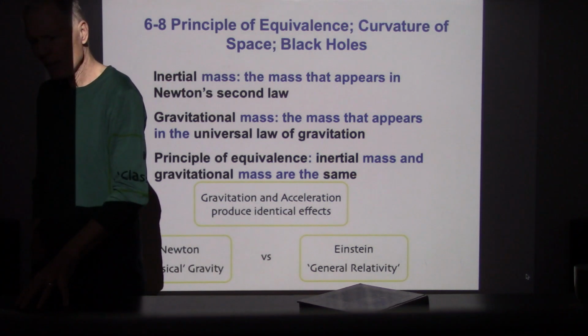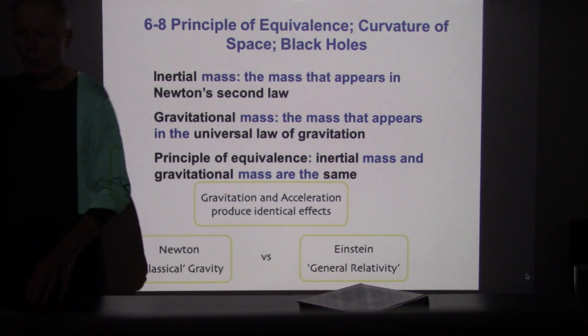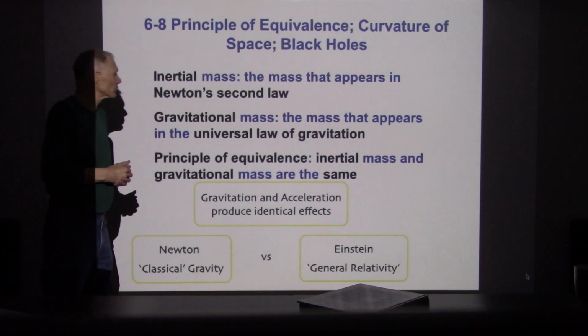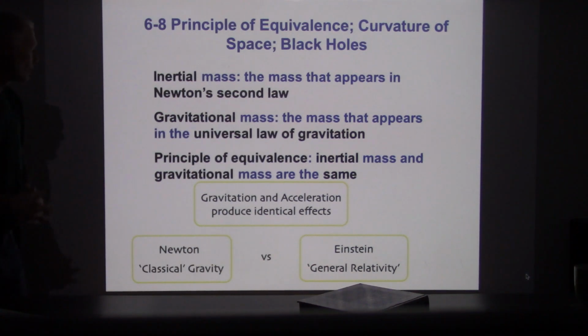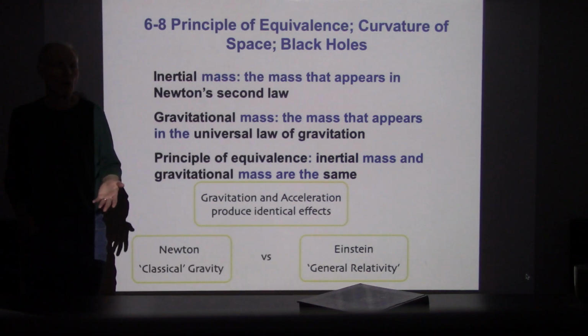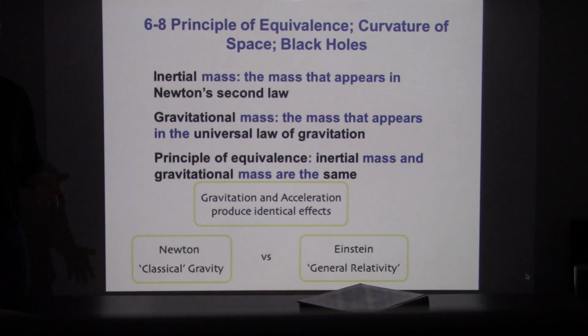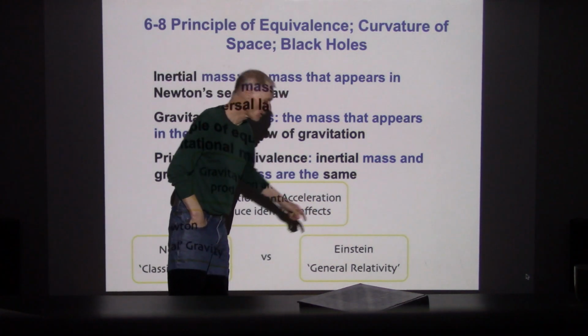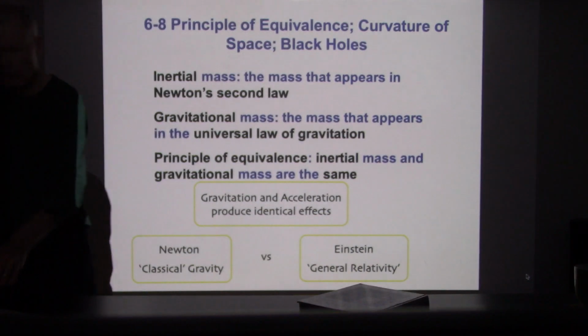Now, black holes, what are black holes? That's a situation where we have enough mass concentrated into a small enough region that the gravitational fields become very, very extreme. Newton's classical description of gravity gets this wrong. So Newton's description of gravity does not predict the existence of what we now call black holes. They come from Einstein's general relativity.